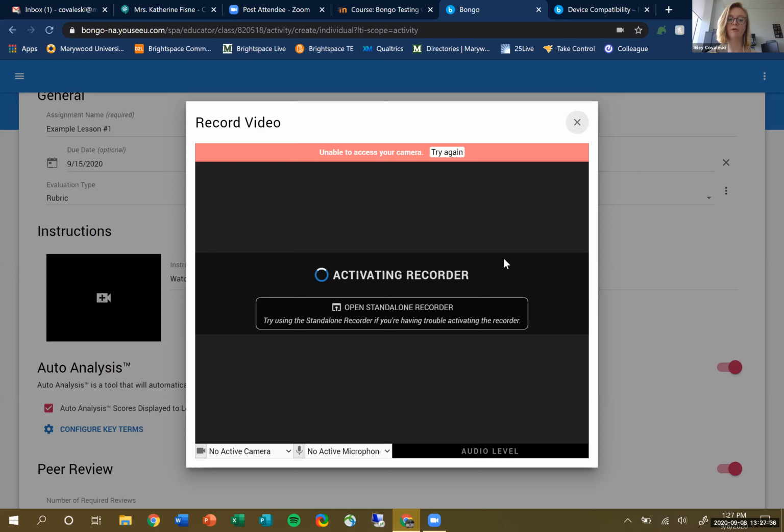It detects your microphone as you talk. That's why it says activating recorder. It would listen to hear where the audio is coming from and then find that source and start the recorder for you. And then it'll have a nice big red record button in the middle so you could just start. And I think you have up to 2 hours. Hopefully the instructions wouldn't be 2 hours long, but you have that long. And then there's a stop button somewhere on here as well, and you can review it before you save it to the instructions video. So there is a website that Bongo has where they have a walkthrough of the video recorder, so I can send that your way if that's helpful.